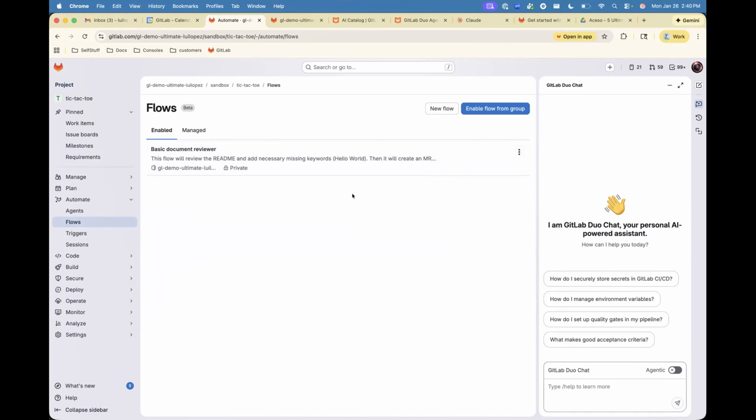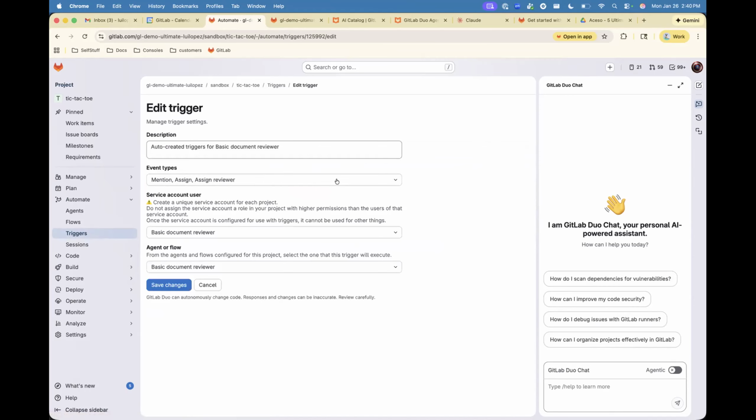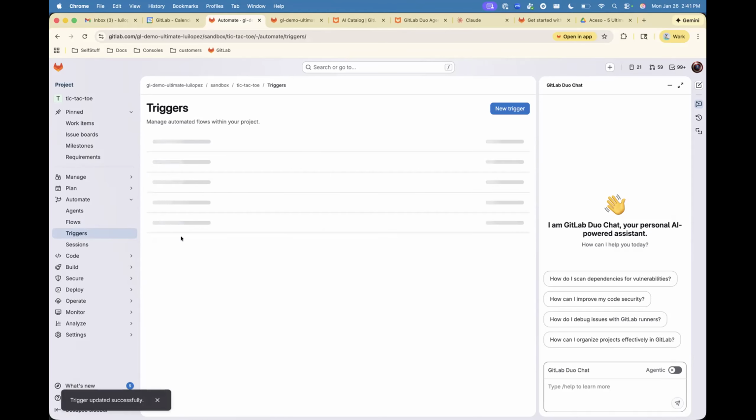A moment ago, you were on a screen that had a pencil icon next to the trigger. If you go to triggers, and then right there, the pencil icon. What I'm asking is, can I change event types? Yes, I can change that. So you can just change this. By default, all of them are enabled, but you can change it like this. Right, and that's where we're expecting to see more event types soon in the platform. Exactly. As you see assigned here, let's just leave it assigned, and we change this.